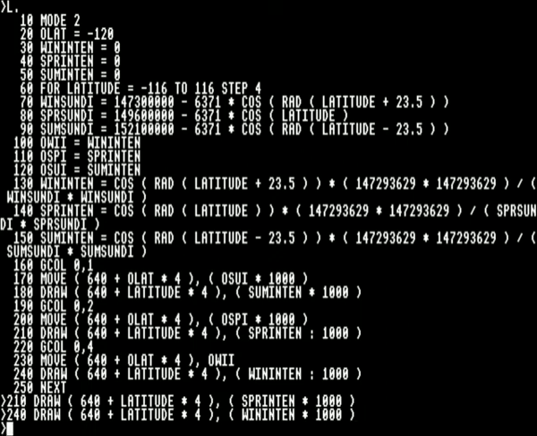Colon is new next command in the same line, which works. Might be a better way of formatting your code sometimes. Let's see what happens.